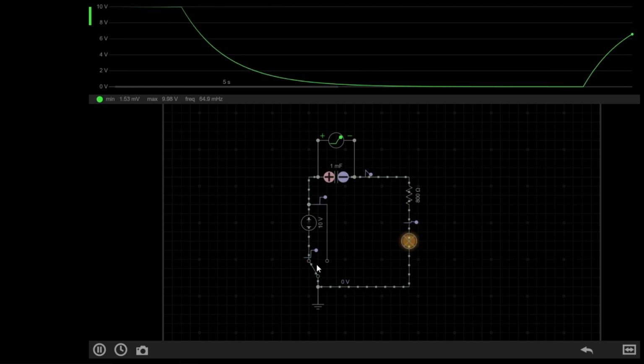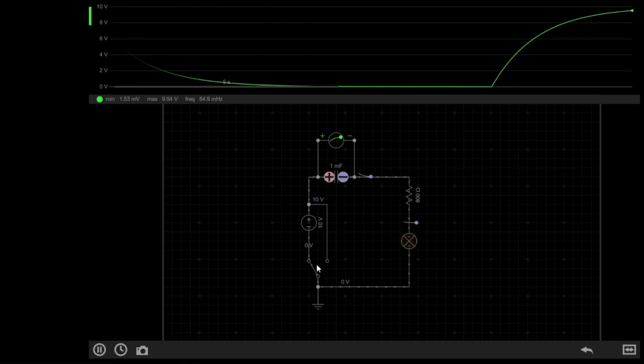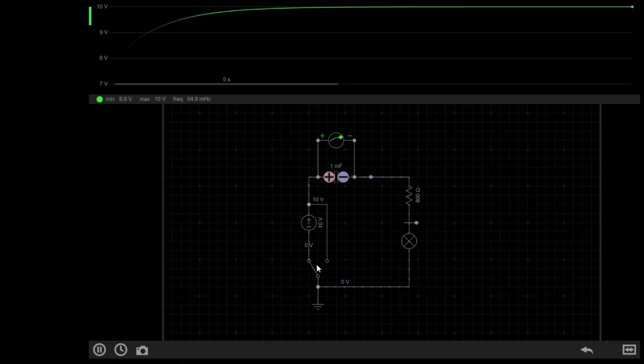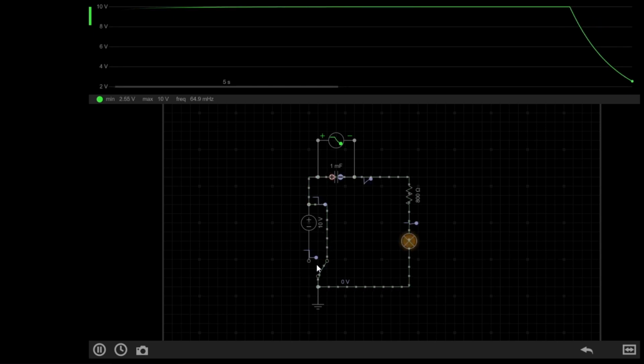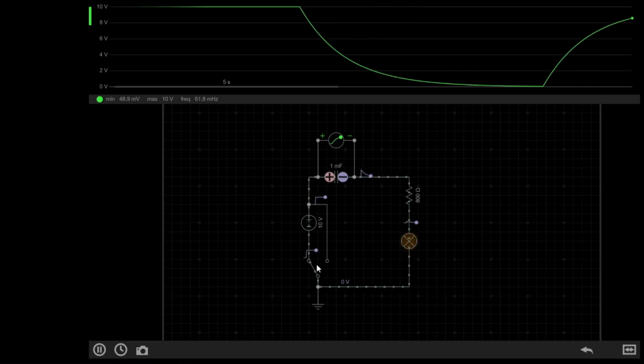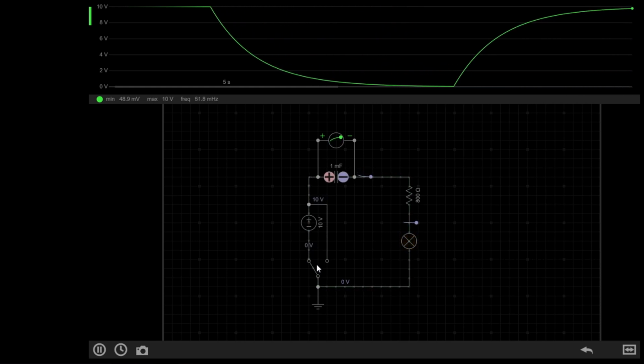When I connect the power supply to the circuit, current does initially flow through the capacitor, but as soon as it's fully charged, current stops flowing. This is why you'll often hear capacitors referred to as DC blocks. What we're doing here when we swap between the connected supply and the disconnected supply is essentially emulating how an AC or alternating current supply works in a capacitor.